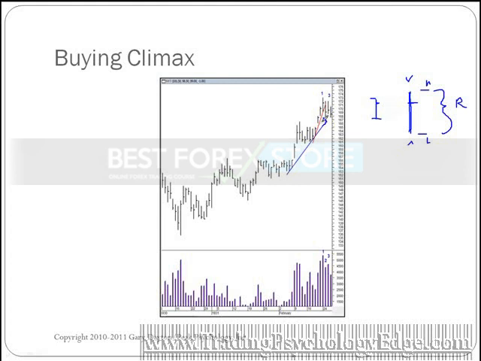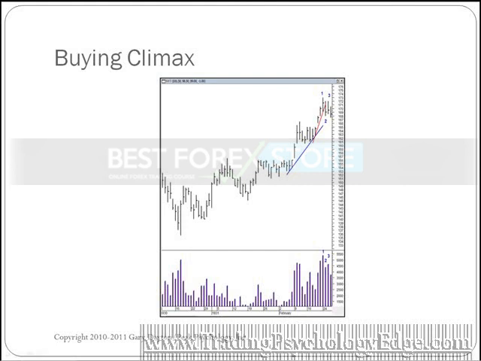And here we have some gapping going on. So one trick that we can do is we can extend with an imaginary line, kind of use an ATR function, an average true range function, and begin to see that these price bars really are moving with some wider range and spread. And then volume comes in. The largest volume, often, not always, but often the largest volume that we'll see since the uptrend began will come in on the buying climax. And the buying climax is significant because it marks the end of the uptrend.